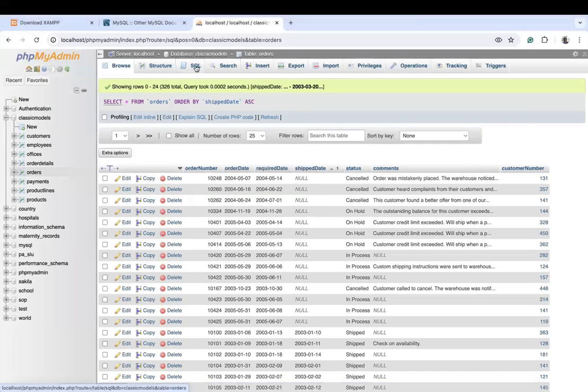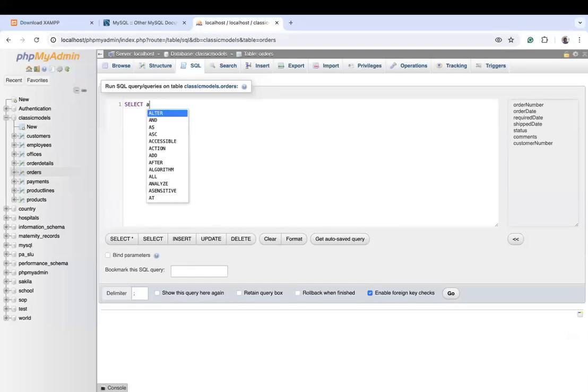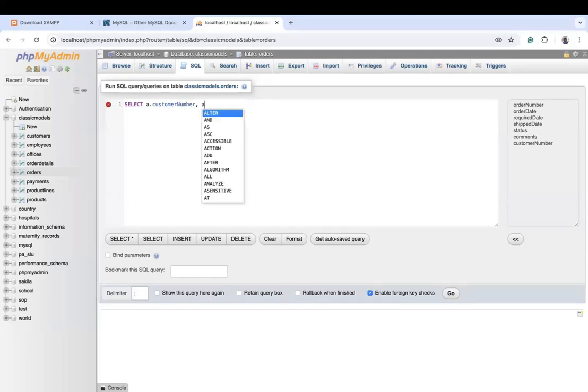Let's use a join. So I will say select. This is how we alias the name of a table and later tell MySQL what that alias means. So I want to represent the customers table with the letter A. And I want to represent the orders table with the letter B. So I'll say select A dot customer number. I want A dot customer name.